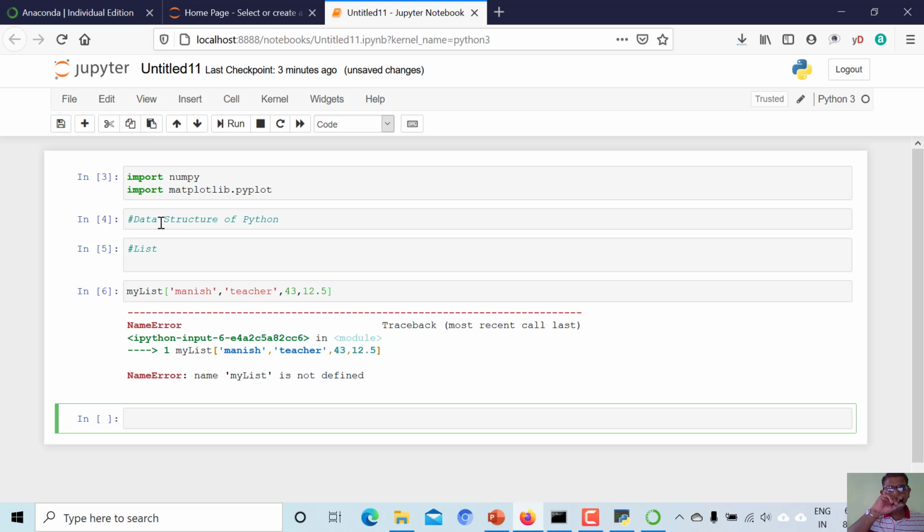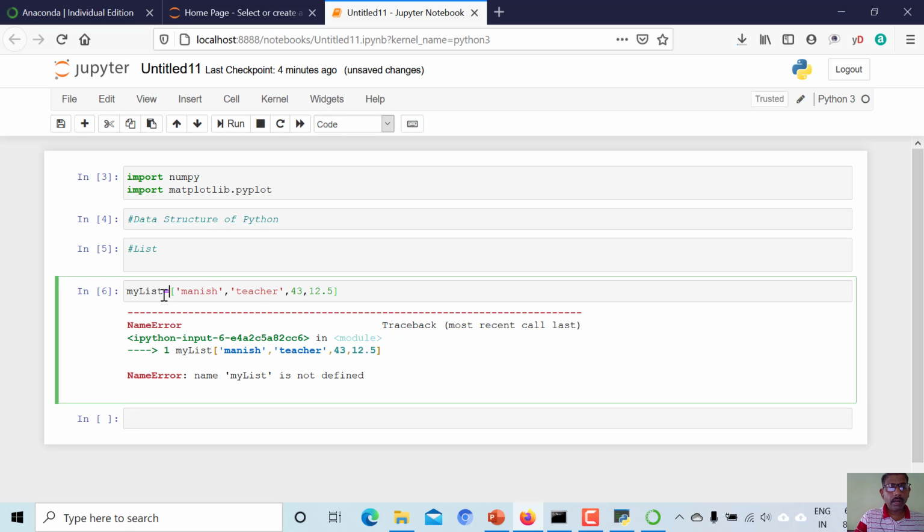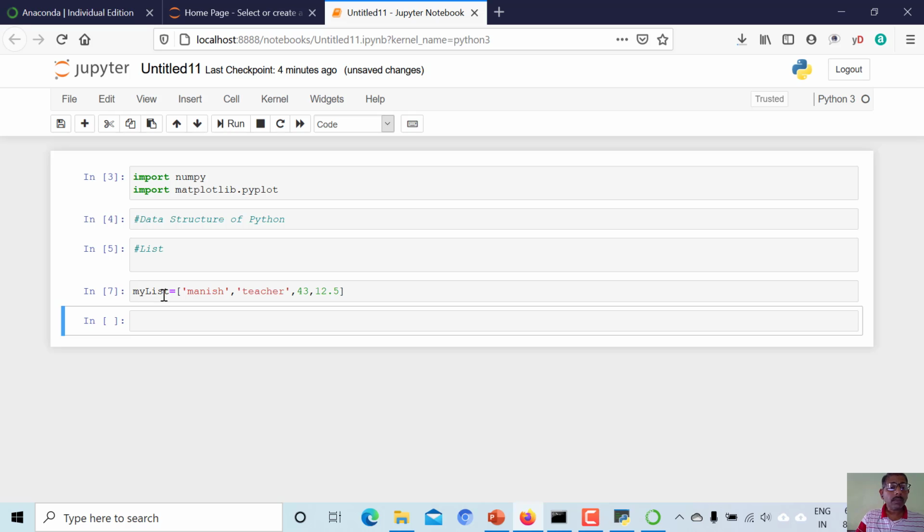The equality sign should be there, so before that I have to write the equality sign. So I have declared a list of different kinds of data types, Manish, teacher, 43, 12.5, and stored it into a variable mylist.